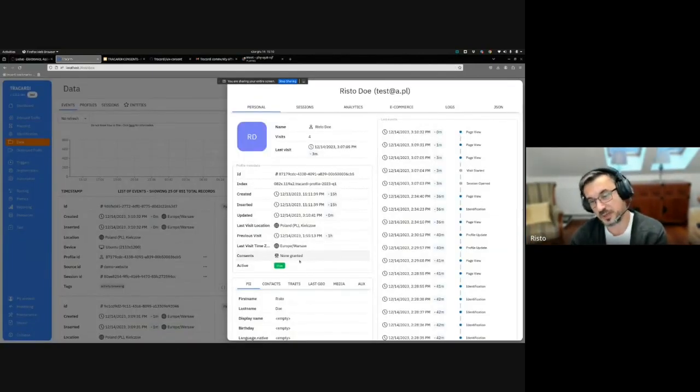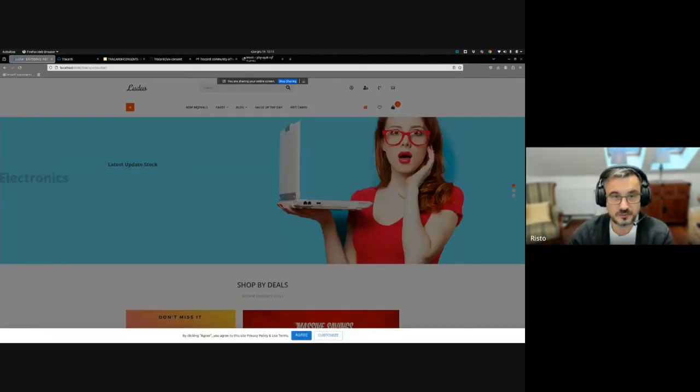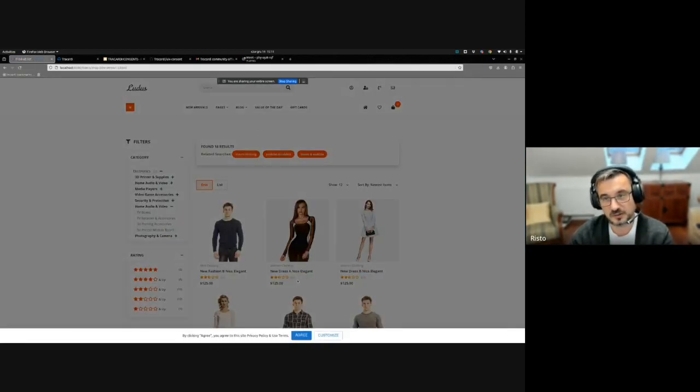Whenever you redisplay the consents, you can ask the customer to again give you the consents, and this will update the current profile. How it's done that the consent bar is shown, because this is not an out-of-the-box configuration. As you know, when I visit the page and I go through different pages of that site, the information is sent to Tracardi, and you can see that with each click I can see this consent bar.